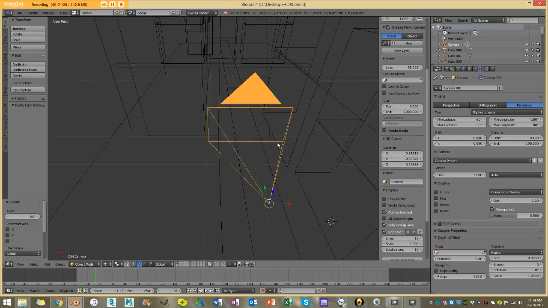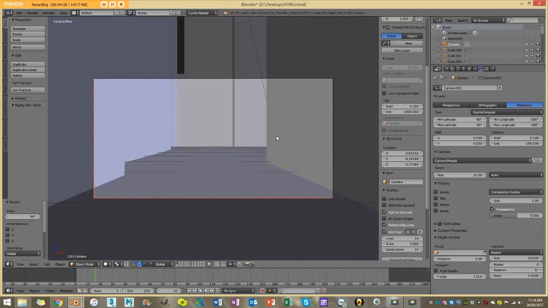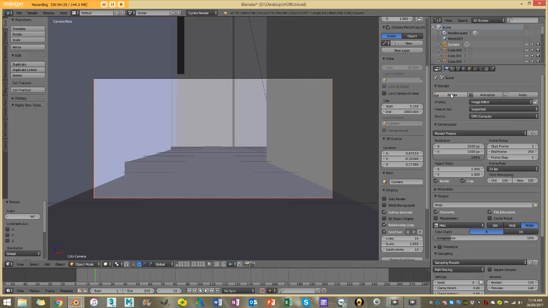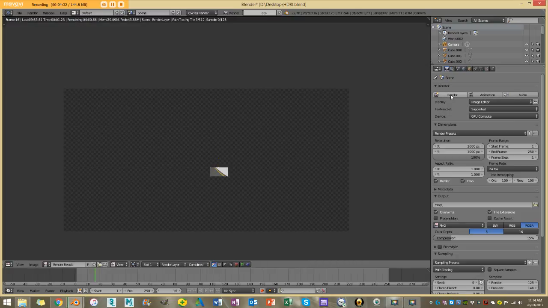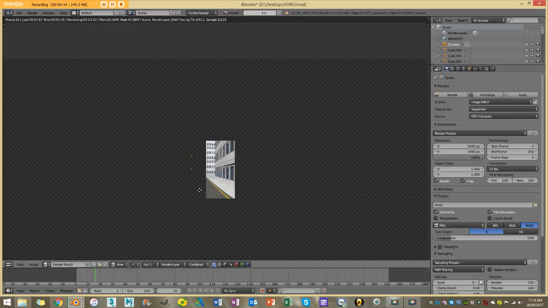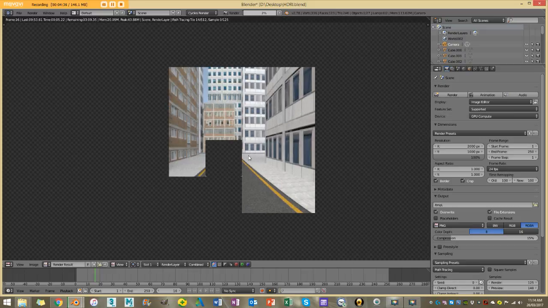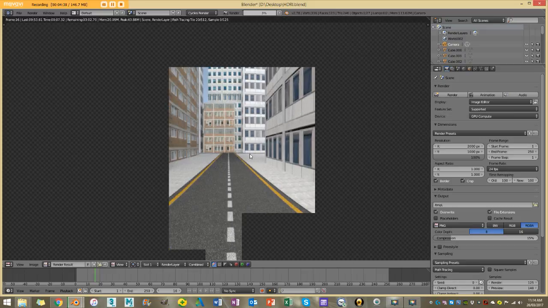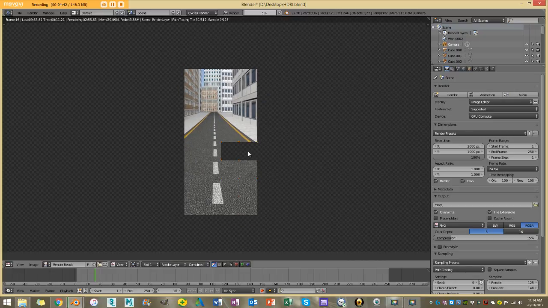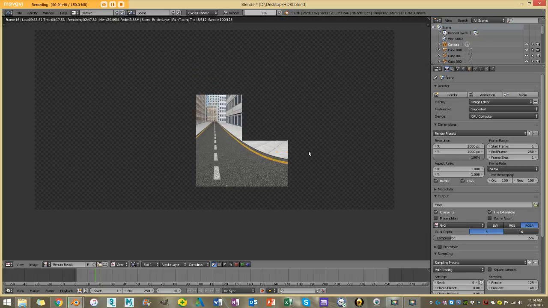So I'm gonna go into my camera view now, and I'm gonna press the render button. It is literally that easy. And you can see now it's rendering out a HDRI image. And you'll know this is working by looking at the image. You'll see it is warped, okay? A HDR image has this really intense warping as it starts to go out. And you can see here it's rendering.